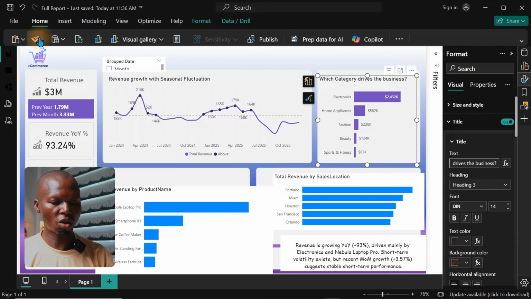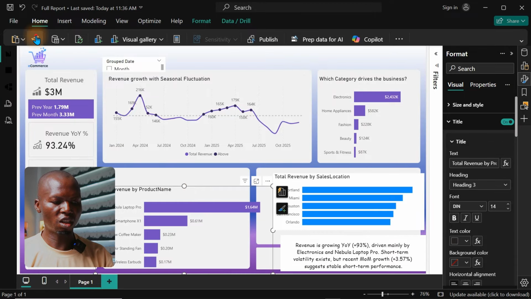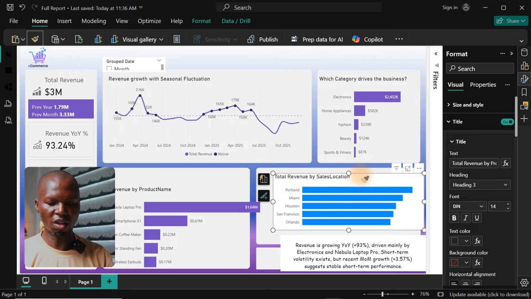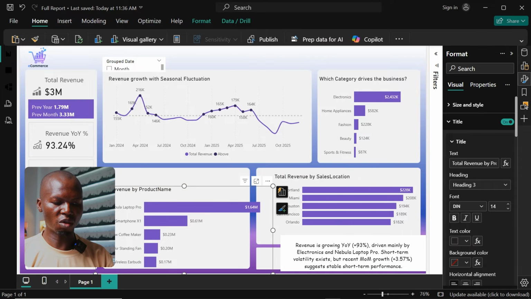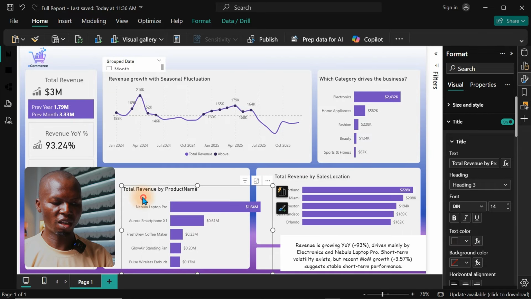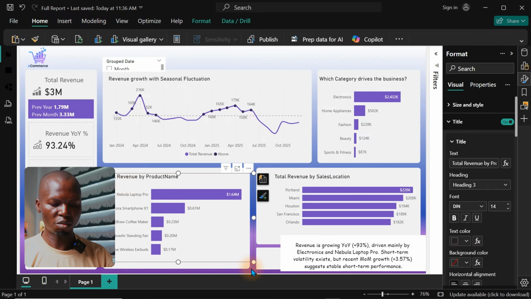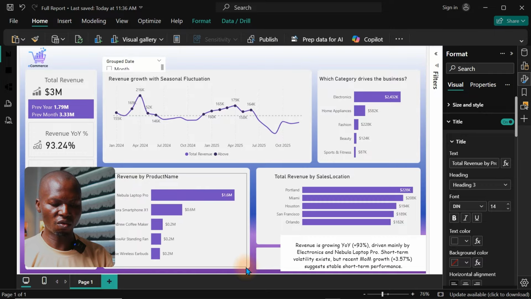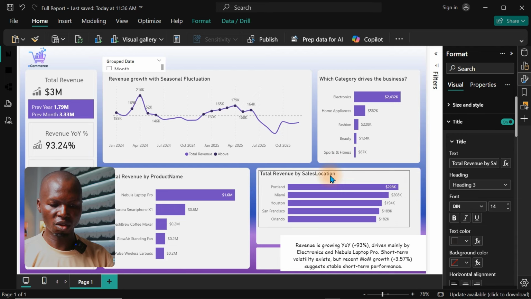So now what we can do is just come over here, click on this, and apply it to this particular one here. Do the same thing for this very one over here. Right now, we just have to make sure we resize this and make sure it is sitting rightly where it is, right? Something like this. So now we have to click on this one.